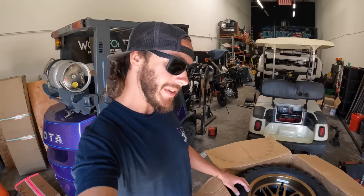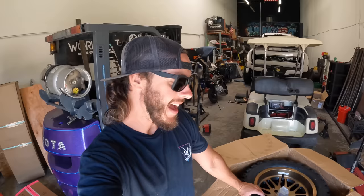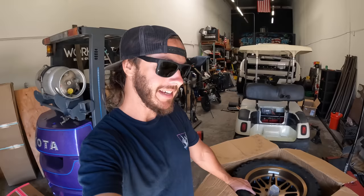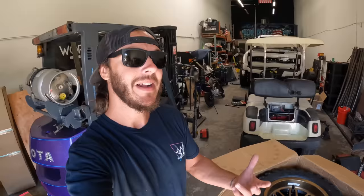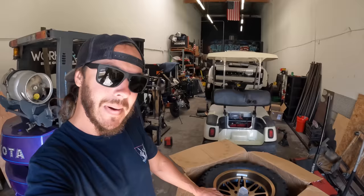But the $400-$500 tire range for golf cart tires basically gets you the same SS black and machine wheels with the giant gaudy AutoZone looking specials that have been around since the days of the Yamaha Rhinos. I didn't want that. So I was thinking either we go solid black, or maybe we do a color. They make these in red. I was thinking maybe we pay homage to the 05 LOY that we gave away, but since we're gonna be in dust and dirt, let's get a color kind of close to dust and dirt. And these gold bronze wheels are so freaking cool.